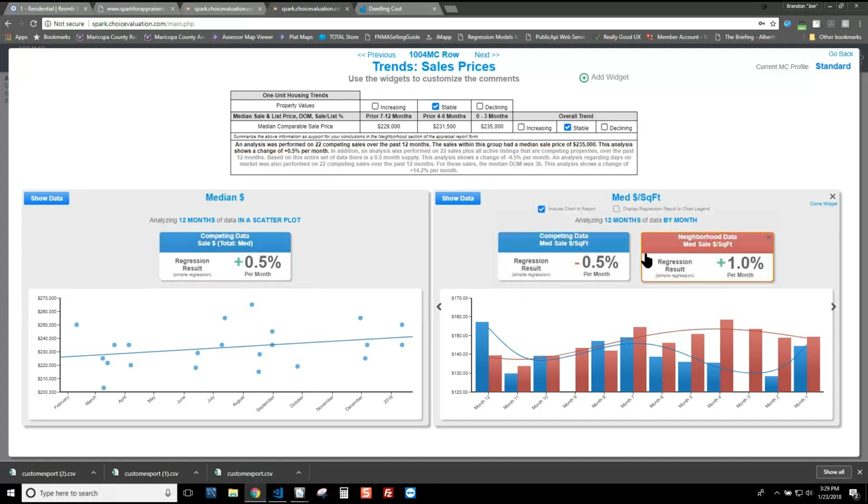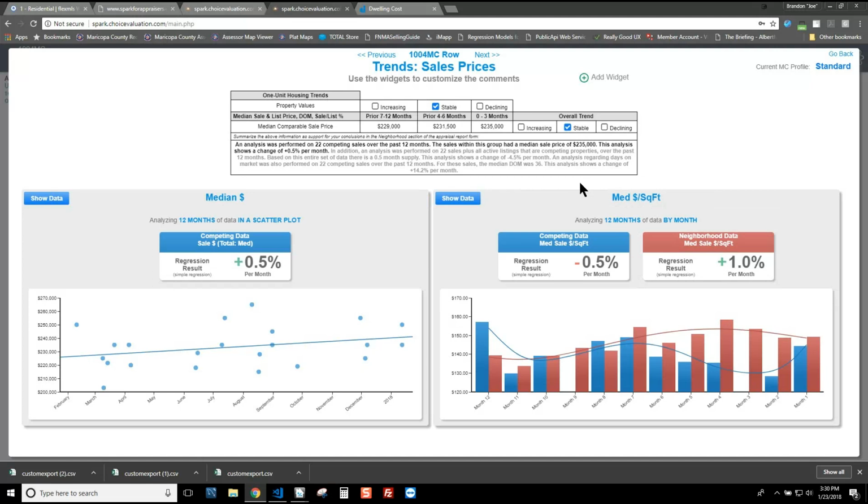And then I have these other 2 cards. So basically, these are the equivalent of those 3 cards I saw on the other screen, the one on the left, the one in the middle, and the one on the right. So these right here are looking at 12 months of data by month in a bar chart, and it's competing data and neighborhood data. Now, if I want to customize anything, just like I showed you in the grid where anything on the left that's in blue, you can click on to customize, Spark is like that everywhere. So anything in blue, you can click on to either dive deeper into the numbers or to customize it.